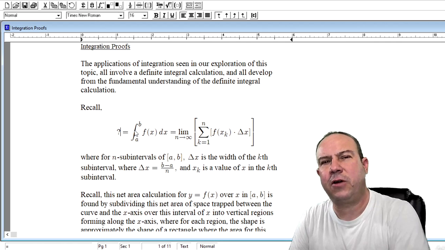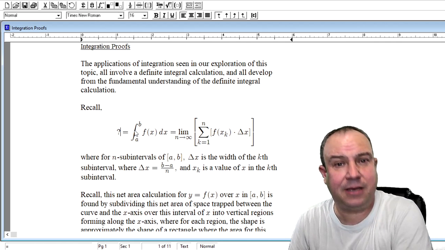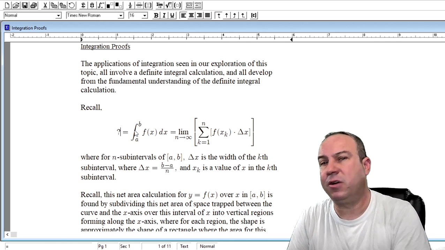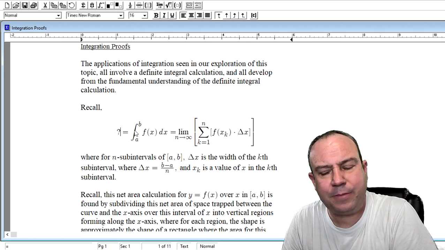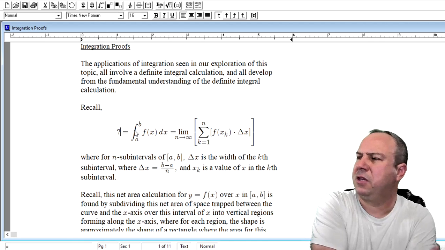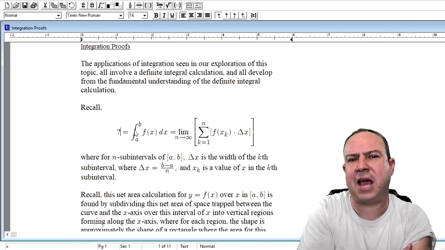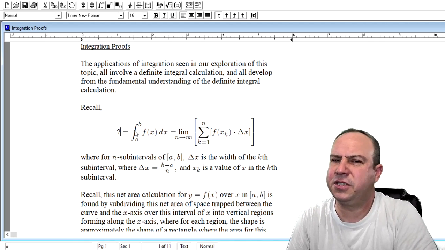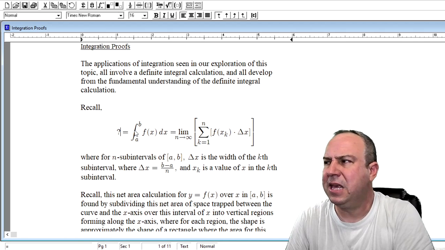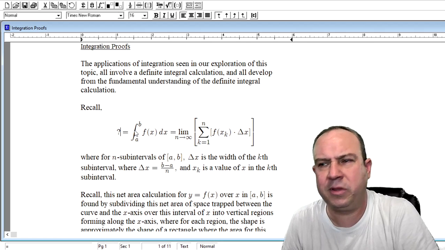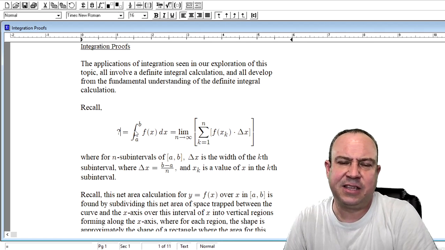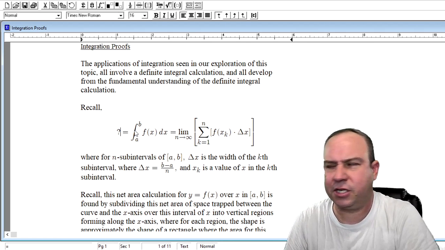We just saw the integration process applied to develop each and every one of these formulas seen in our proofs. All right, so that is also something you want to develop in this chapter, a bit of an understanding of where these formulas come from. As I said, this process isn't just applied in these 8 or 9 formulas we're going to see presented in this section on the application of integration.